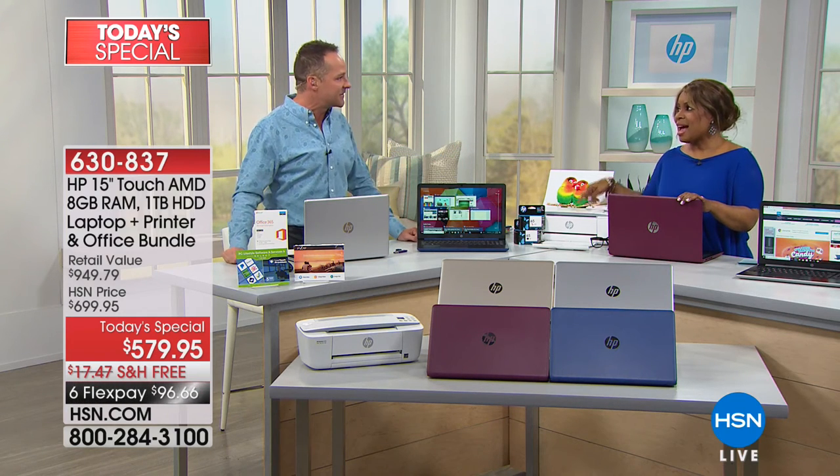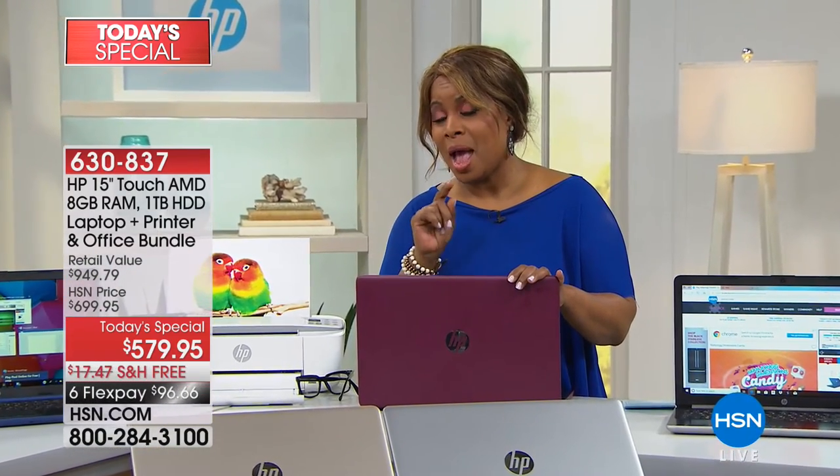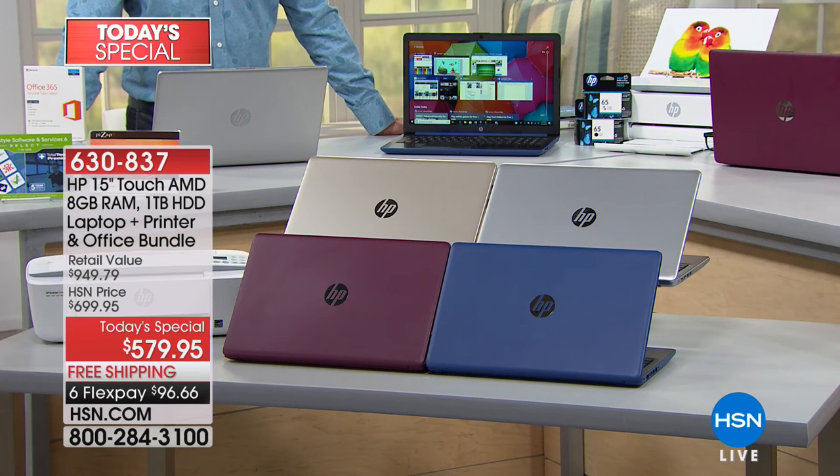That is such a good point. Do you remember the last time you purchased ink and how much you spent — and how shocked you were? I signed up for HP Instant Ink about two or three years ago and it is the best thing ever. I have not had to go to a store in two years to buy ink. When Aaron talks about the cost of ink cartridges, I was paying somewhere around $40 to $50 for ink cartridges. It's crazy expensive. There is a better way, and it comes with this printer.